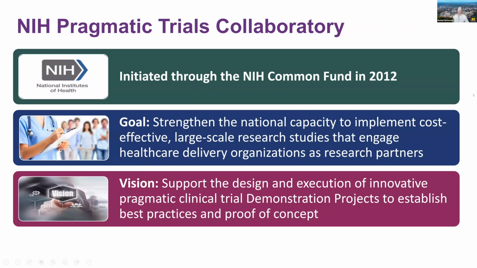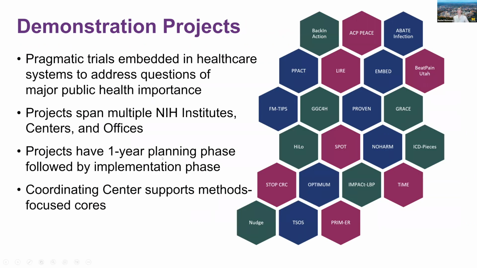As you might be familiar with, the NIH Pragmatic Trials Collaboratory is just over 10 years old. This program, through a number of demonstration projects, is building our national capacity to implement cost-effective and large-scale research studies and help future researchers to develop pragmatic trials that can reflect generalizable patient populations and that can address pressing research questions. The NIH Collaboratory has sponsored and worked with 22 demonstration projects. Some are completed and some are active. You might recognize to the top right, the Beat Pain Utah study, which you've heard about in previous talks. These studies cover everything from infection control to chronic pain management, management of post-traumatic stress disorder, or kidney disease and dialysis. So just a range of questions and topics.